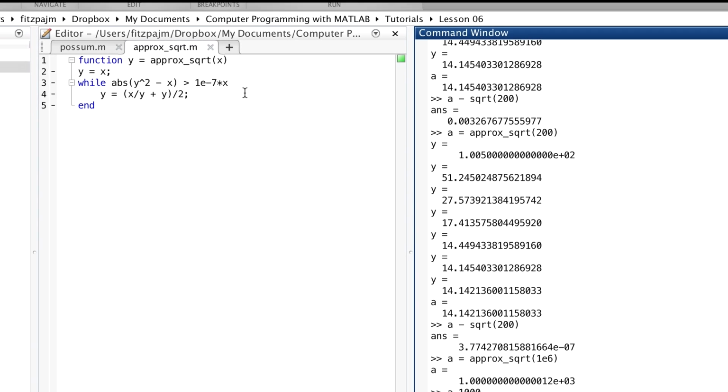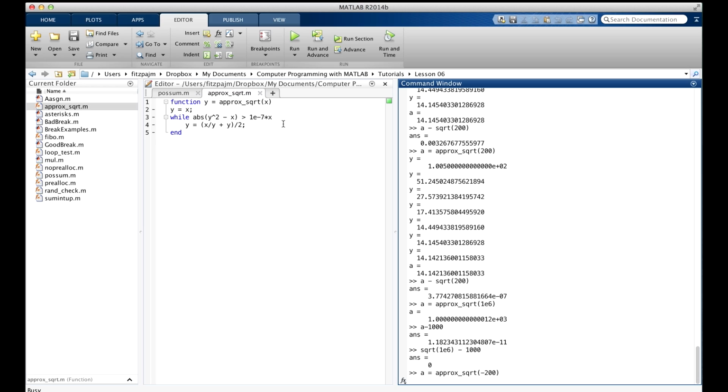So we need to stop this thing. Do you remember what we said earlier that you should do in a case like this to stop MATLAB? You could click the little red button up here or over here, depending on your operating system, and stop MATLAB entirely and start all over again, but that's not necessary. Control-C will stop this loop.